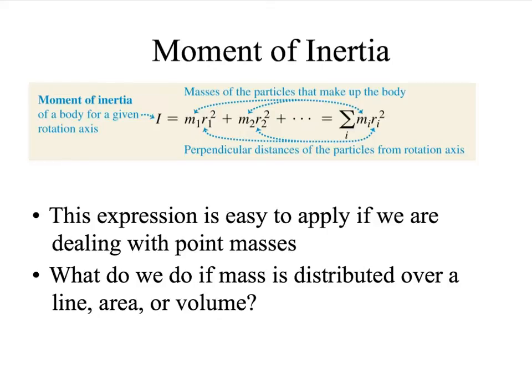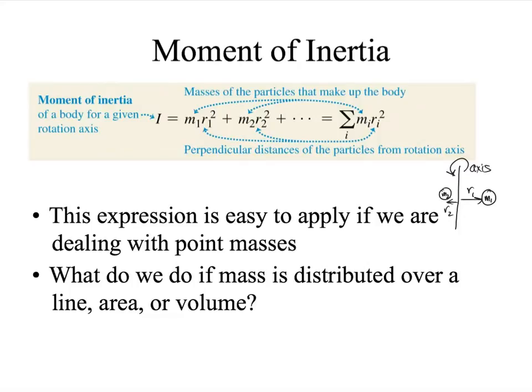So here we have the expression that we use to calculate the moment of inertia. This expression is pretty easy if we have to find the moment of inertia of several distinct masses located at very particular locations away from the axis of rotation. For instance, if we have an axis like this, here's our axis, and I have a mass here, mass 1, and then a mass here, mass 2, it would be pretty easy to calculate the moment of inertia of these two masses because I know their mass, I know exactly where they're located, and I can just do the summation.